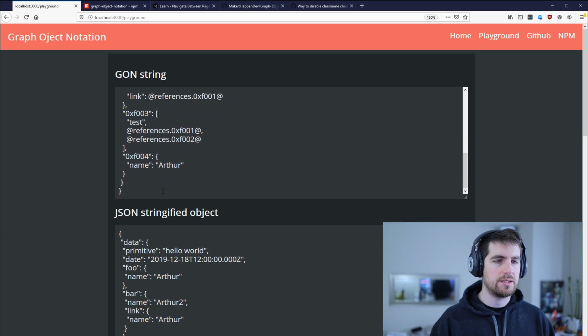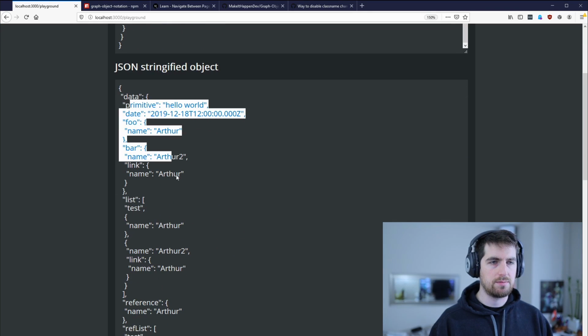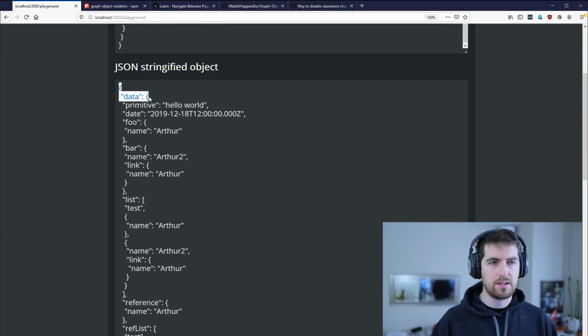But you'll see that you get pretty much the same thing, except everything is in a data object.